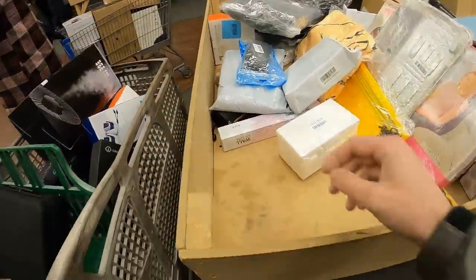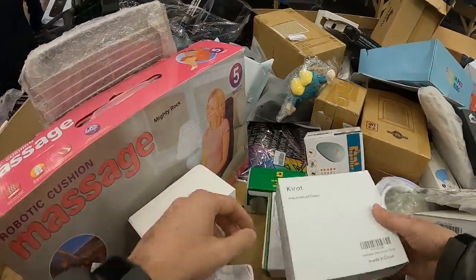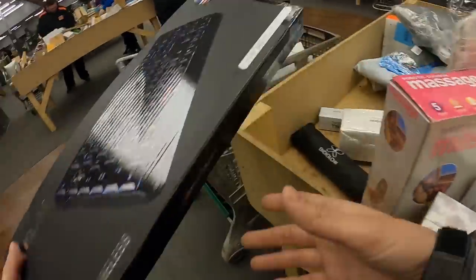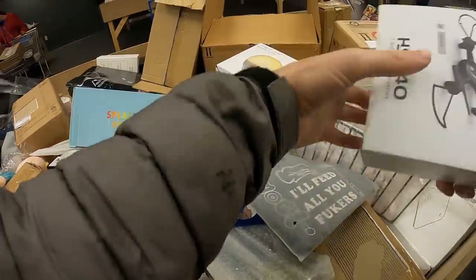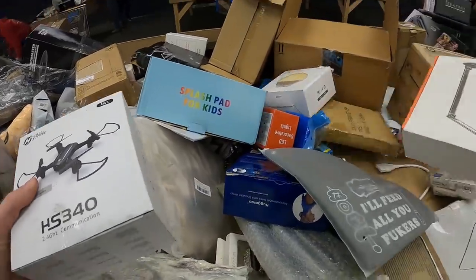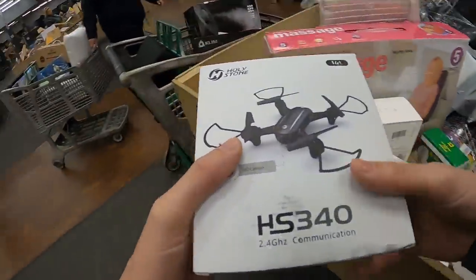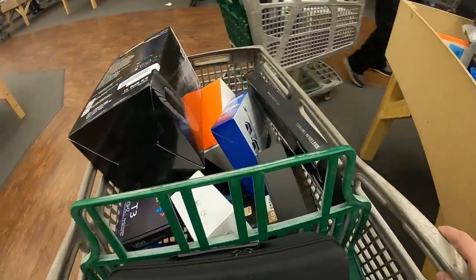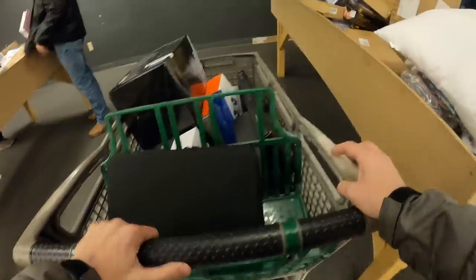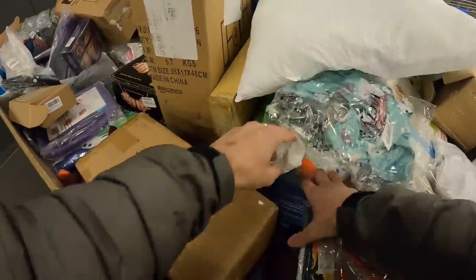One of the main reasons I came out to this store was because of the items they were advertising on their Facebook page — things like a Nintendo Switch, an Xbox Series S, and a pair of Bose headphones. The way they implemented those in the store was really cool. Instead of placing the items in the bins like other stores, this store put frisbees in the bins. Each frisbee had a number on the bottom and you'd take it to the front to exchange it for the prize. This keeps the larger items from just sticking out like sore thumbs, and the frisbees are smaller so you actually have to search for them.